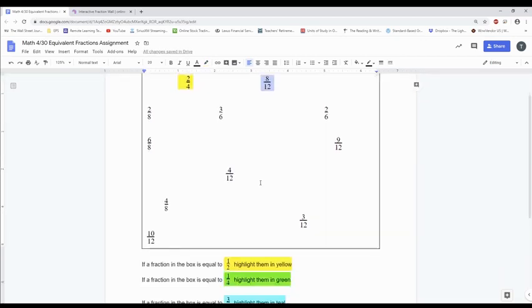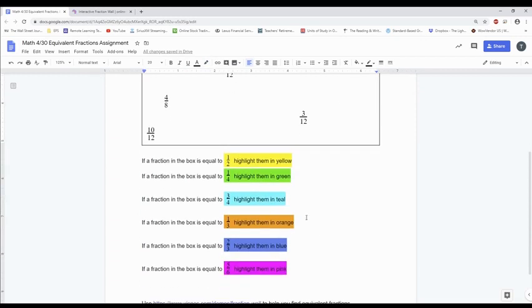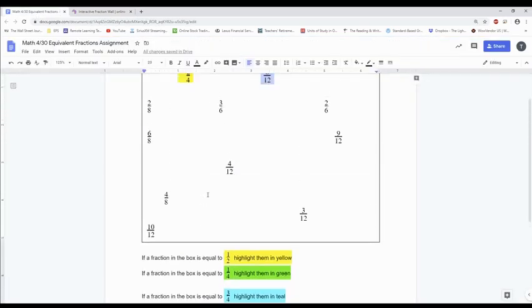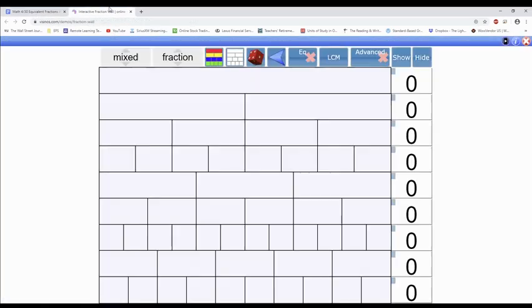Okay, 8/12. So these are the fractions that we're seeing. Which one is it equivalent to? We'll come back to our fraction wall. I like to click this. You can also left click and it gets rid of them. Let's come up to here, 8/12. That's what we're going to model. There's the 4ths, there's the 8s, looking for the 12s. Hey, there we go. Okay, I got 2, 3, 4, 5, 6, 7, 8 twelfths.